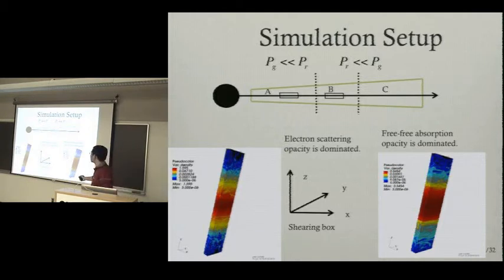That means, in the picture here, you have a black hole and an accretion disk. Depending on the position from the black hole, if you are closer, you are in the radiation-dominant regime. If you move out from the black hole, you are in the gas-dominant regime. The prediction from the alpha model is that the disk is only unstable in the radiation-dominant regime, and the disk is stable in the gas-dominant regime. We use the so-called shearing box approximation. So basically, this is the structure of the disk we simulate.